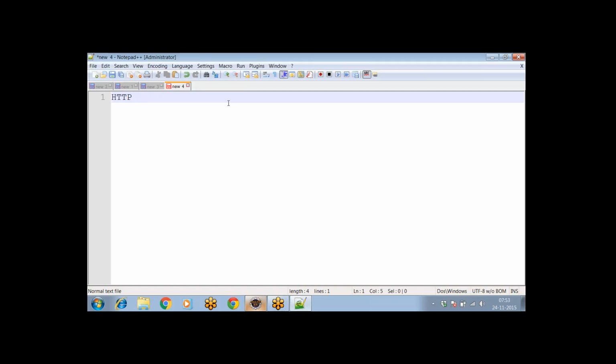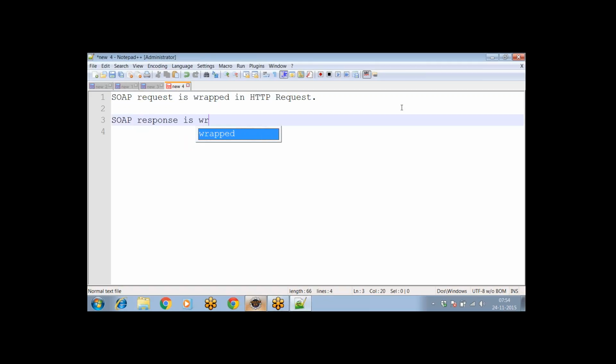A SOAP request is wrapped in an HTTP request, and a SOAP response is wrapped in an HTTP response.